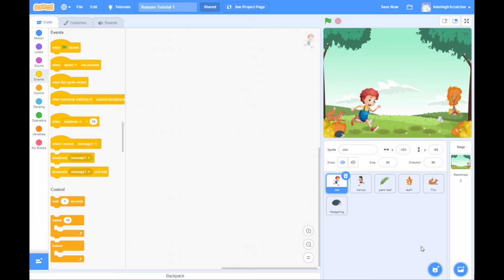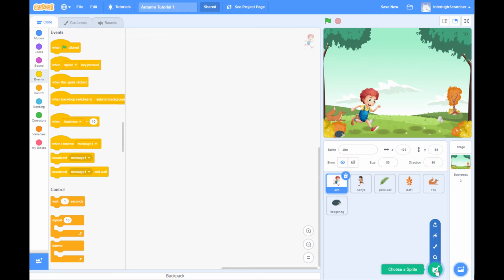Don't worry if you can't do that. You can still use lots of different sprites from the sprite library, or you can make them yourself. There is an editor to make them.